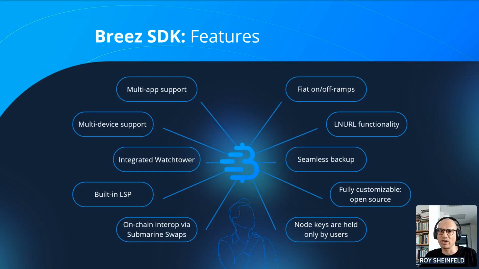We also provide a fully featured Lightning experience, including LNURL functionality, including seamless backups. There's no need to think about where to store the Lightning state. The Lightning state is saved in the cloud environment. That is an integral part of the Breez SDK. Needless to say, Breez is a Bitcoin company, meaning everything that we do is completely open source, completely open under MIT license, and everyone is free to contribute or even fork and reuse the code for their own purposes.